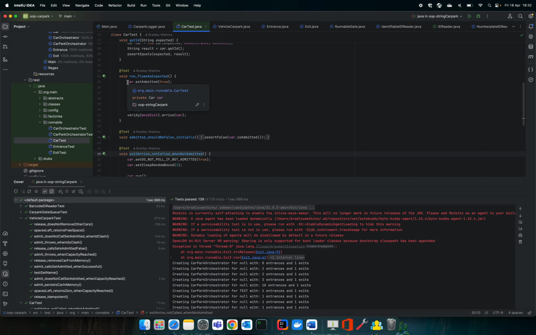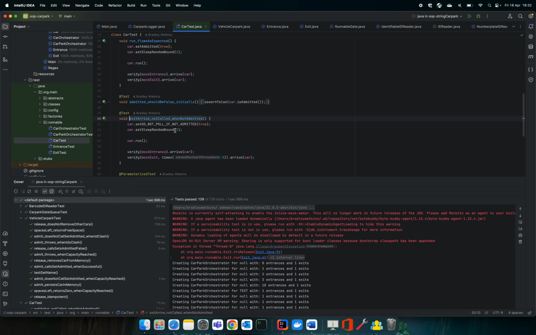So I think if we were to do an event flow where an event gets triggered when the car has arrived at the entrance, maybe then the entrance sends an event to say, hey, the car's in the car park. Something in the background could wait a while and then send another one to say, hey, send the car to the exit. But it's fine as it is.